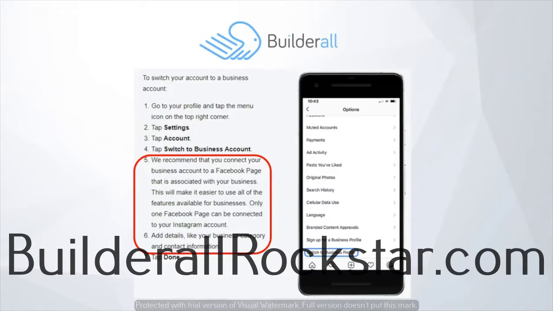However, what we've just done is taken my existing Facebook page and connected it to a personal Instagram account. I just wanted to make sure that you knew that if you're going through the process of creating your first Instagram account, you can create a Facebook business page from that menu.